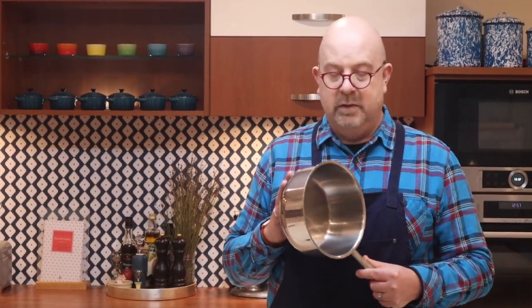One of the tips I have for using any sauces is the type of pot that you use. This pot comes with a rounded edge on the top, and I highly recommend this because that way when you're pouring the sauce out of the pot you shouldn't have any spillage.